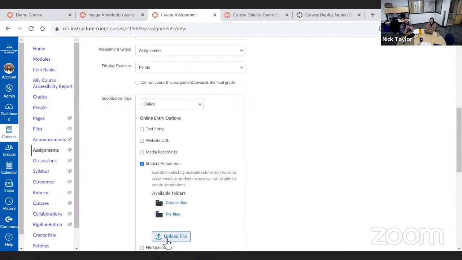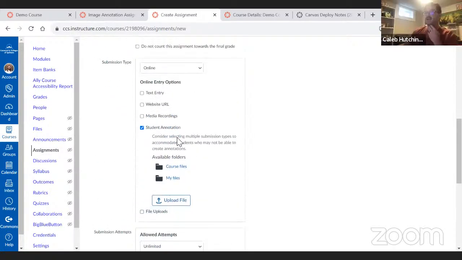From here, this is where you actually upload the file that you want the students to interact with. It can be a PDF, it can be an image like a JPEG or a PNG. It can be a Word doc. Word doc seems to work the best, but one of the great things about this is it's going to accept any Apple file types. Those will get converted and be accessible in the doc viewer as well. So as long as it's text or image, it's going to work, at least from what I can tell.